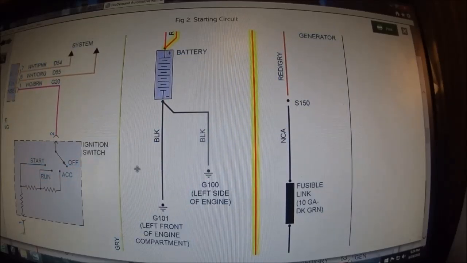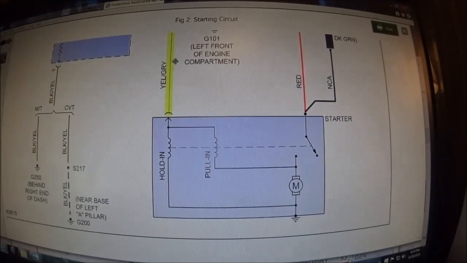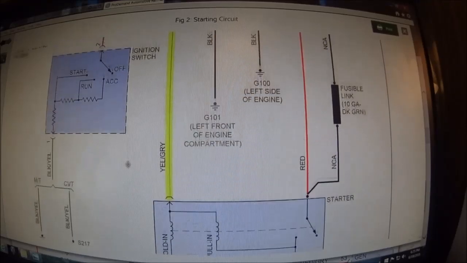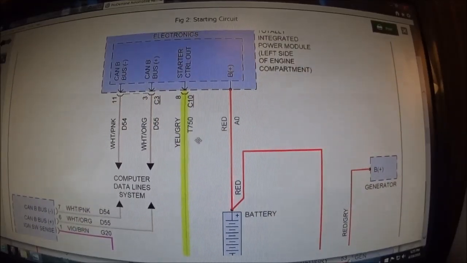We then went to the other side of the starter, and we're going to check our start circuit. This is our S wire, as they call it. This is the wire that actually kicks the solenoid in on the starter and pulls this line to the starter motor itself to engage it. All right? So, following this back, yellow and gray, yellow and gray. This wire was stripped back, we found somewhere along the line.